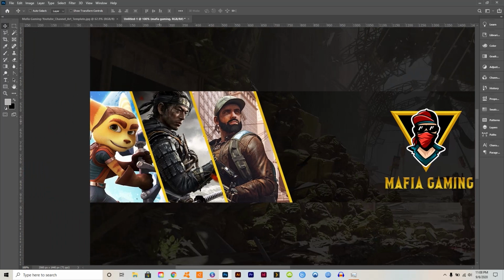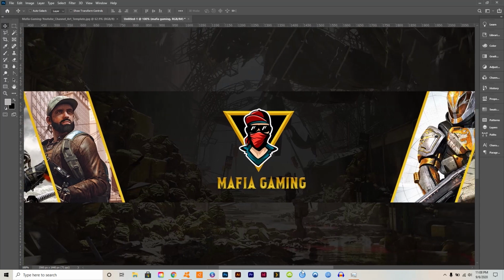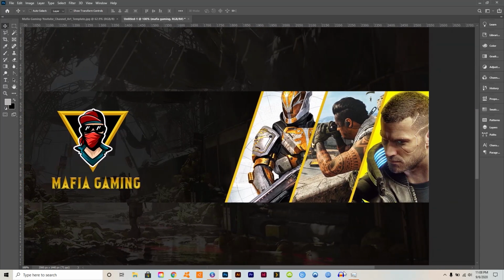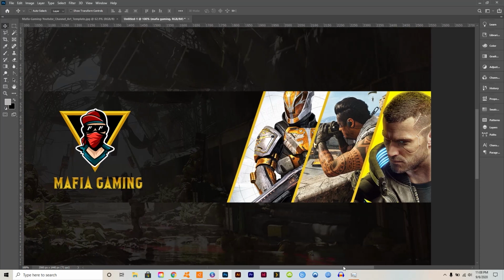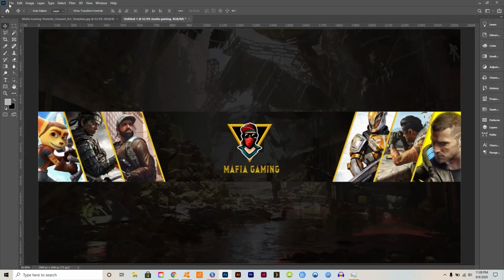And one thing about images, when you choose your images, make sure that when you view them at 100%, they're not blurry. If they're blurry, that means the images were too small, so they will look pixelated. And remember also that when you upload your channel art to YouTube, YouTube will also crunch it down a bit, so it's best to put the best quality images in your channel art. So when you're finished, just save.